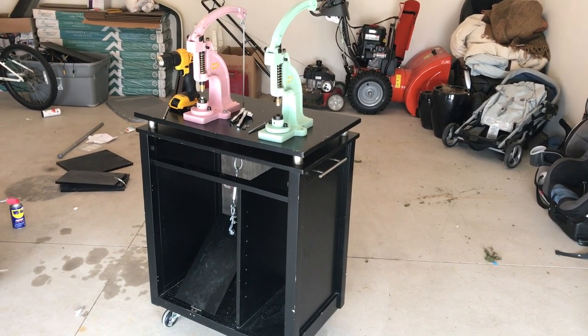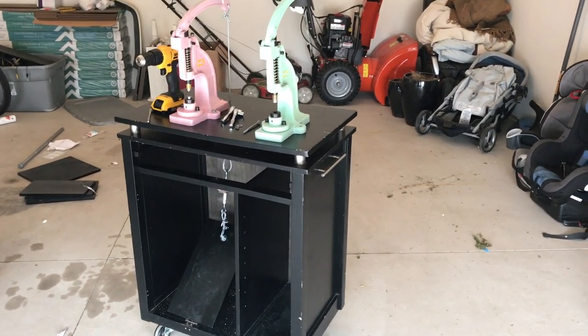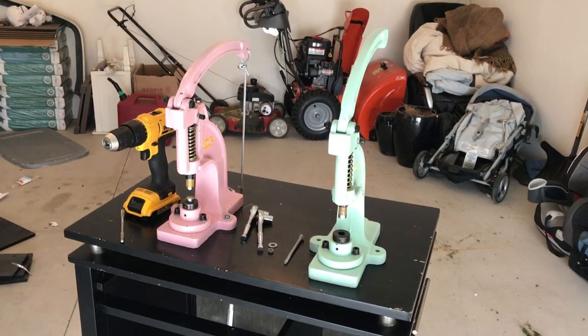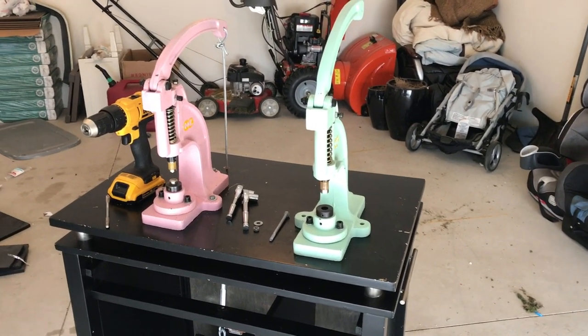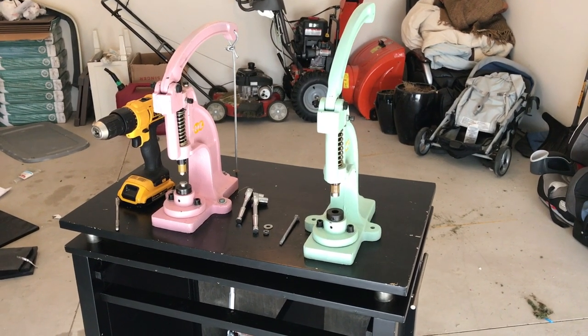I just wanted to quickly, well, probably not quickly, show you a tutorial on how to convert your hand snap table press to a foot press. I was searching online and noticed that there really weren't any video tutorials on how to do this, so I thought I would do that for you so you can do it yourself.